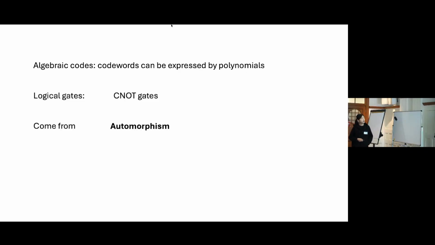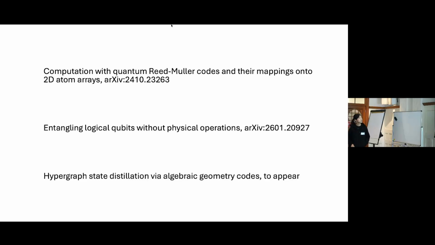But for now, on a high level, I want to say a few things. First of all, if you consider the logical CNOT gates, they usually come from the automorphism permutation of the code. And by considering the intersections of code words, we can also derive certain diagonal gates of the code. Diagonal means it's a phase gate, for example, S gate, CZ gate, or even CCZ or T gates. Okay, so let's get started.